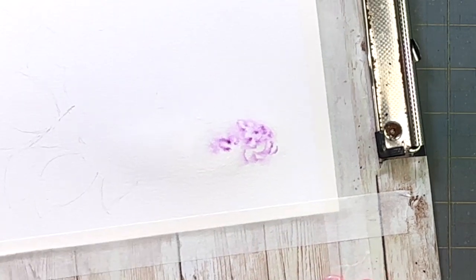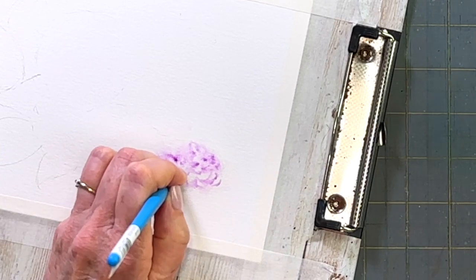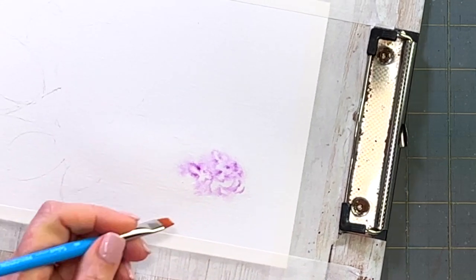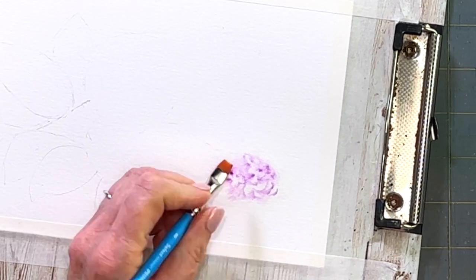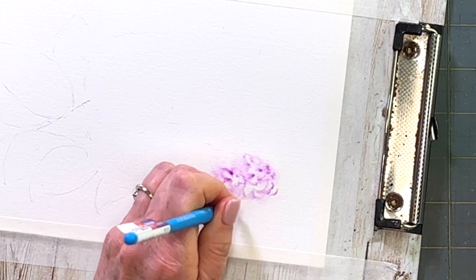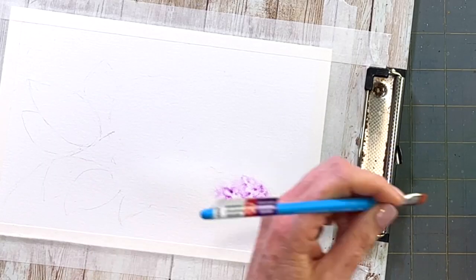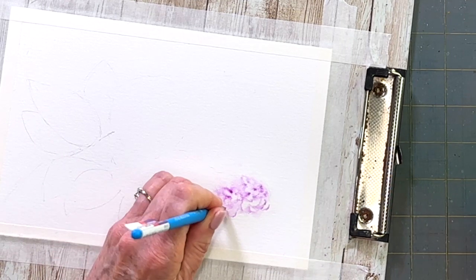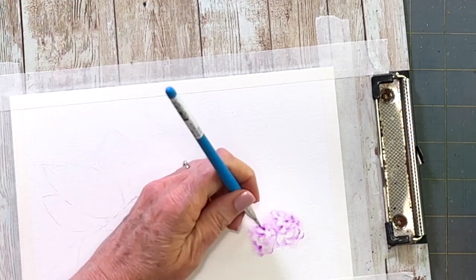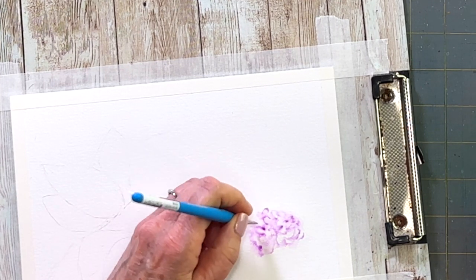Doing sort of two half circles to make these petals, and I'm just doing it in a very organic way. Some of the petals will be face on, where you're going to see all four petals that make up one of the tiny little flowerets of the lilac blossom. And then sometimes I'll rotate my brush and do positive painting around the edges, because I am not going to have a background. I'm just going to keep this very simple, guys, because this is hard enough.